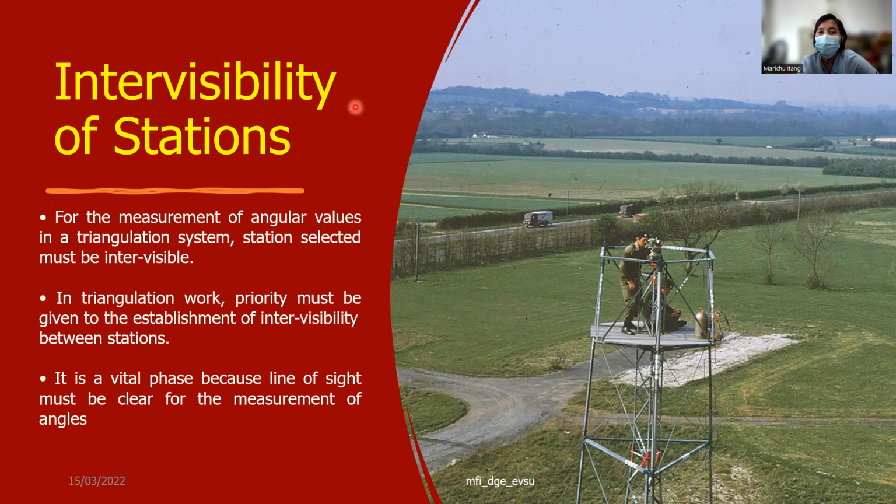Now, on the old methods of conducting the geodetic control network, for example in the whole Philippines, they employed this intervisibility of stations. In cases where the designated points on the ground are really not visible, there is an obstruction for the line of sight, so they establish a setup similar to this one here, in which there is a tower, and on top of the tower they occupy the point.